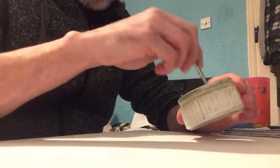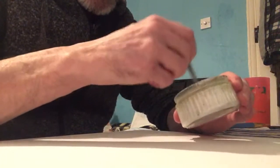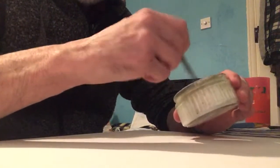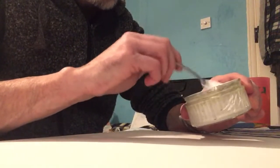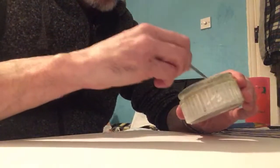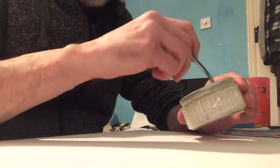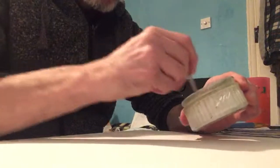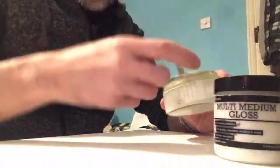You see people buying ten-kilo buckets of calcium carbonate and gallons of PVA glue and entire tubes of white paint, and then they only gesso one canvas. I don't know how long it keeps for, but if it dries anything like acrylic paint it won't last long. I suppose if you seal it in an airtight container and put it in the fridge it might last longer, but as soon as the water evaporates it's gone - the paint will dry and the glue will dry. It's not glue actually, it's a primer.